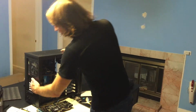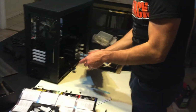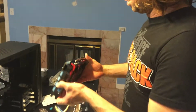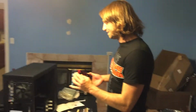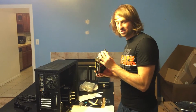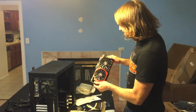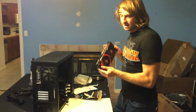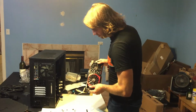We took out the expansion slots right here, and we will be putting in the graphics card. The Colt 45 Single Action Army, the greatest handgun known to man. What kind of graphics card is that? Well, first off, that quote was from Revolver Ocelot. Not important. No one cares. This is the MSI 980 GTX. I believe it's the G4 series.